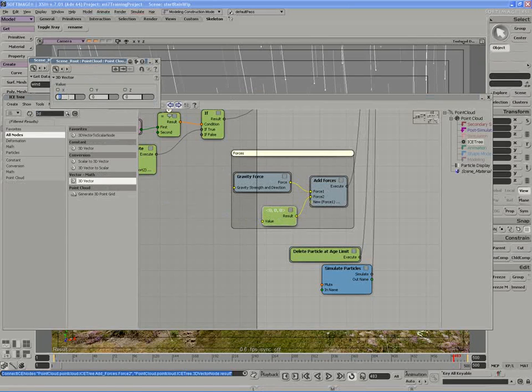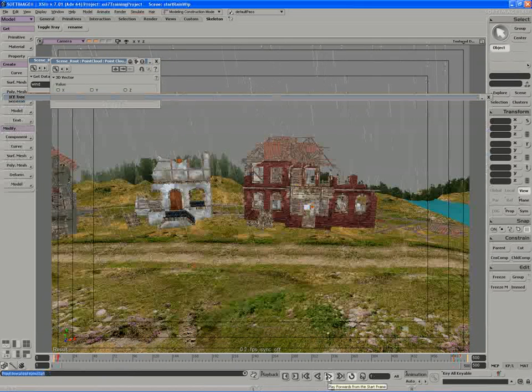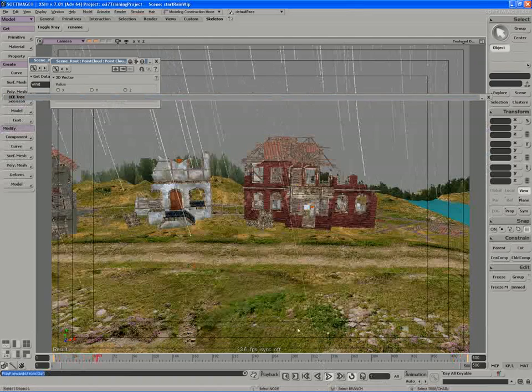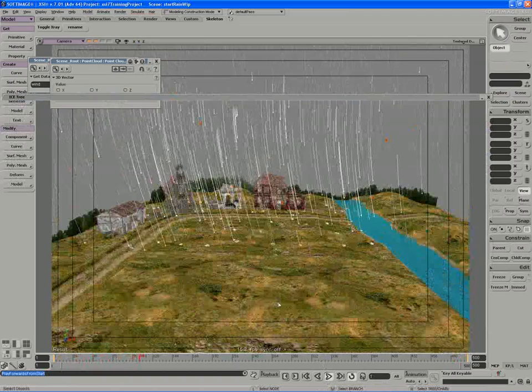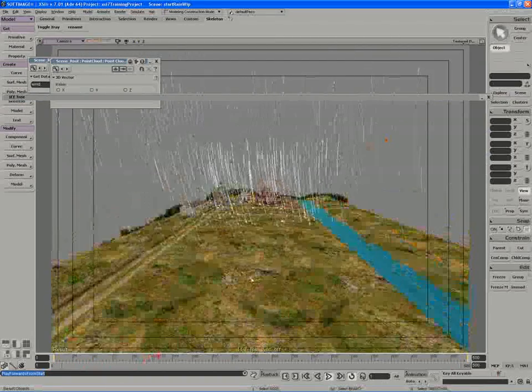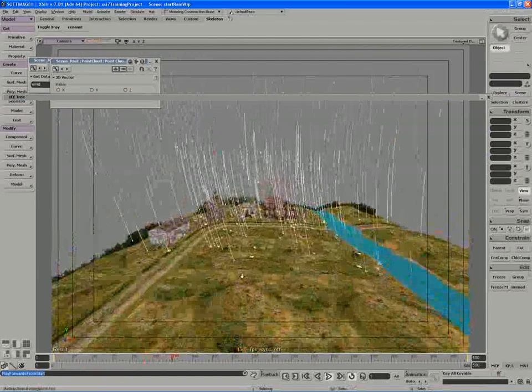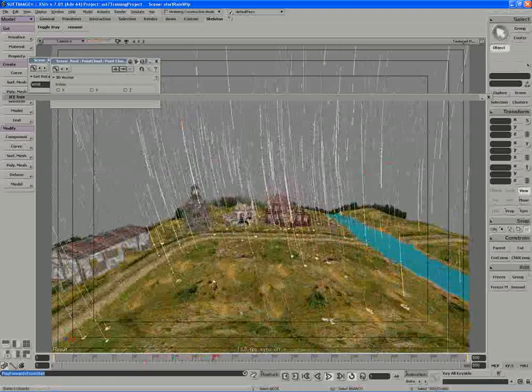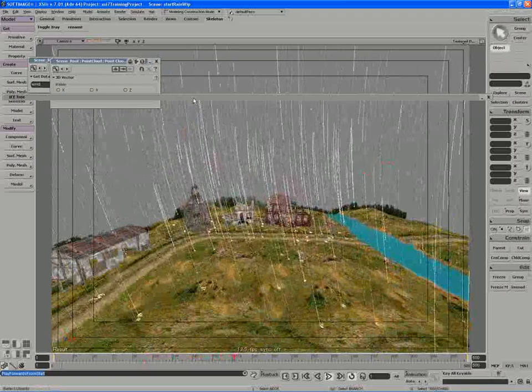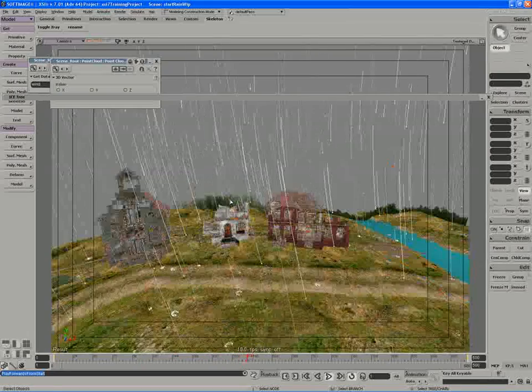And I'll initialize it with a value of 0.8. So we're getting that good, wholesome rain coming down there. Okay, so things are looking pretty good. I think we can continue on.